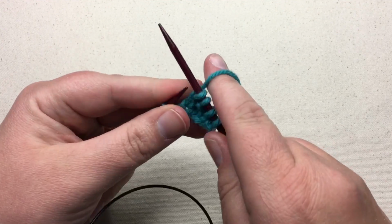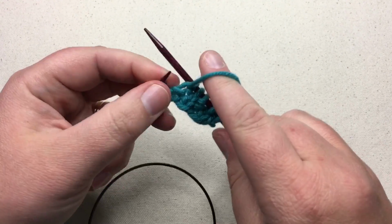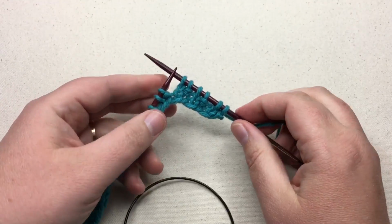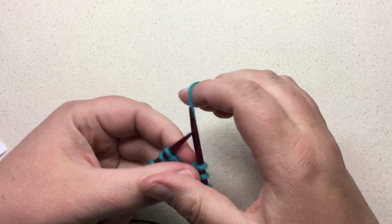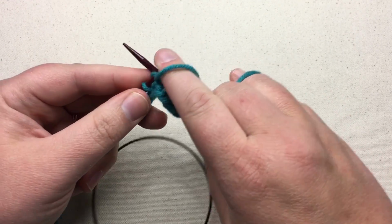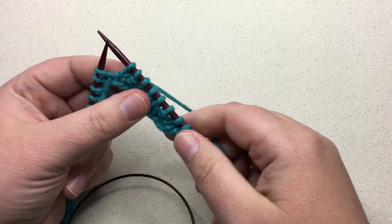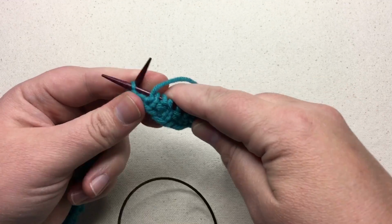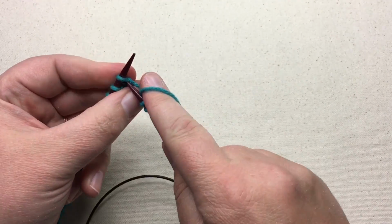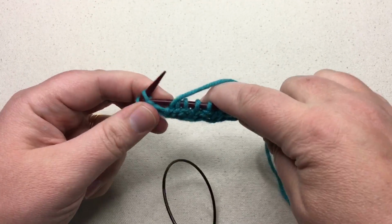So these 2 rows form up your one by one ribbing, and you're going to work these rows until it reaches the length as described in the pattern. And you want 1.5 inches for the smallest size, 2 inches for the medium, or 3 for the larger or adult size. And depending upon if you've got more petite hands or something, you might want to go a size up or down on the part that goes on your wrist, that ribbing.